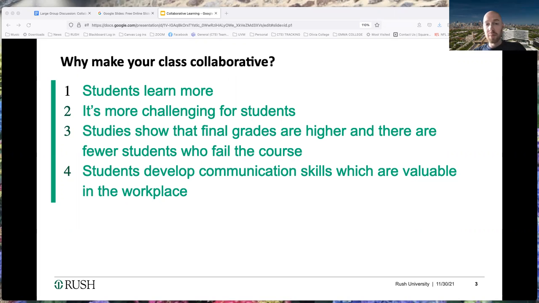And another thing we can add too is I've had multiple students tell me, so I actually teach some classes online, and my students tell me that in many cases, they learn just as much from their classmates as they do from the instructor. So in a traditional lecture environment where the students really aren't saying anything, they're not going to get any of that information from their classmates. Maybe if a classmate asks questions or something, but that's about it. So those are some reasons to make your class collaborative. I think it's a really good idea. Anything you want to add on that, Peg? No, I think you did a good job covering it, Matt.